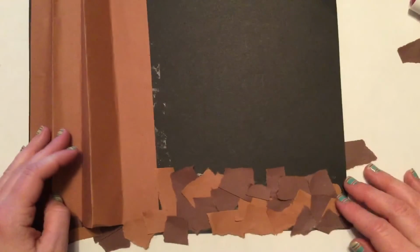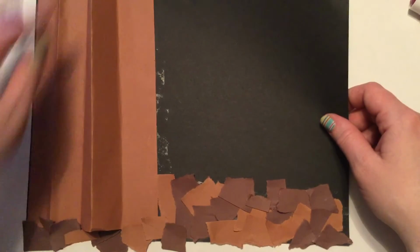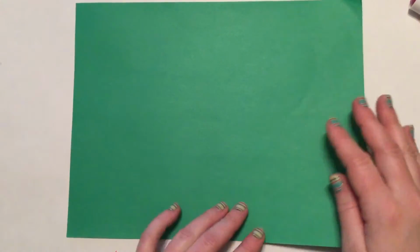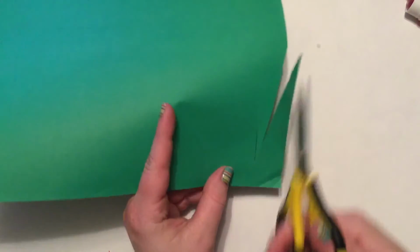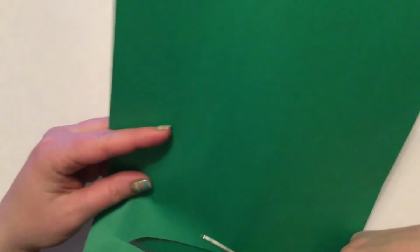Okay, great. The next technique we're going to be using is called spikes, and we're going to make spikes for our grass. So I'm going to grab my green paper. This is going to be for our grass. So we want to have some spiky lines or some very pointy, skinny triangles. To do that, I'm going to start with my paper vertical and take my scissors. I'm going to start cutting very skinny triangles, but I'm not going to cut through the edge. I'm going to stop at the end and turn up and make another triangle. And I'm going to continue this line of spiky triangles all the way down the length of my paper. Now I can decide this one I want to have shorter.